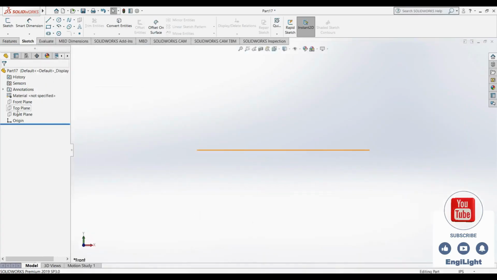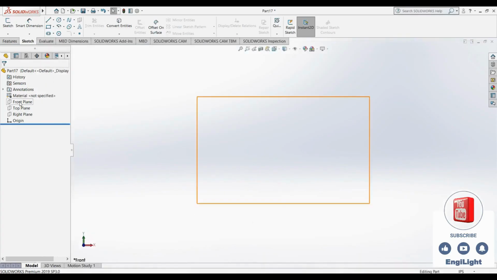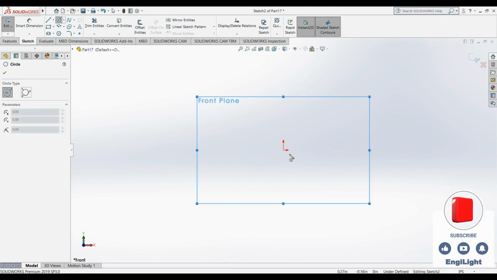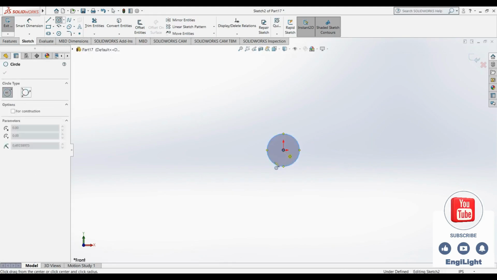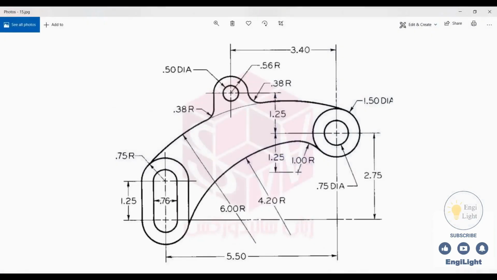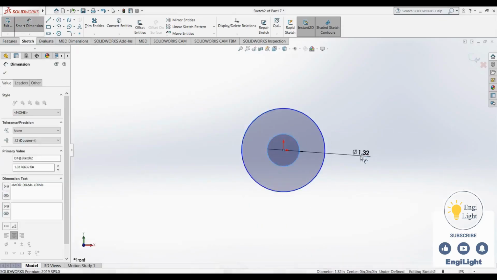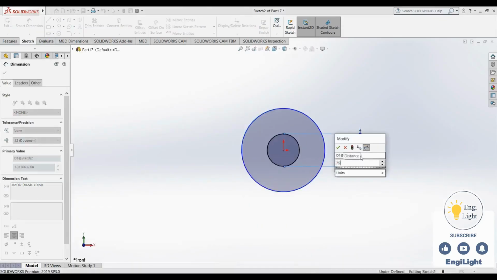When we switched the unit system, SolidWorks automatically exited the sketch. So the unit system is IPS, and we're sketching on the front plane. The diameters are 0.75 inches and 1.5 inches.